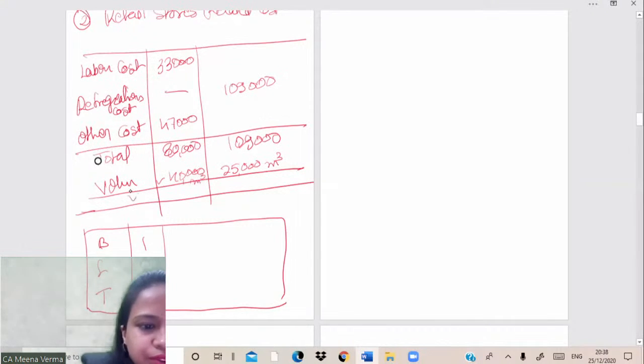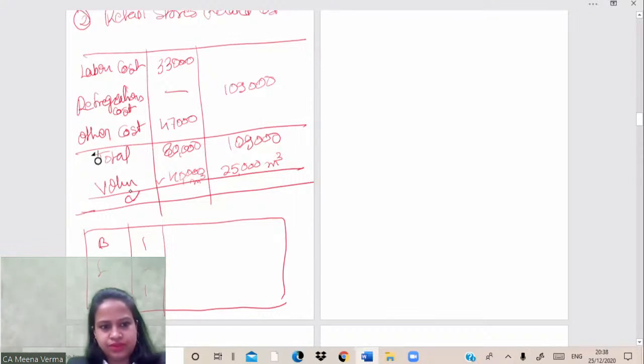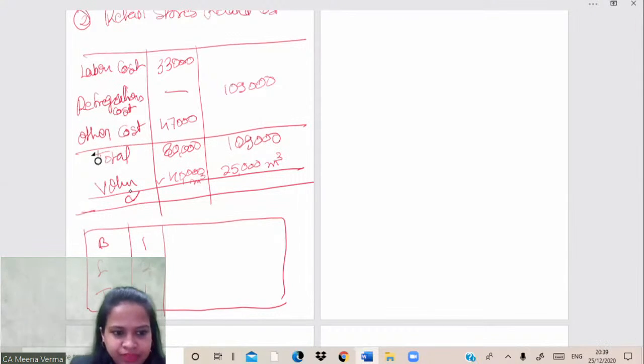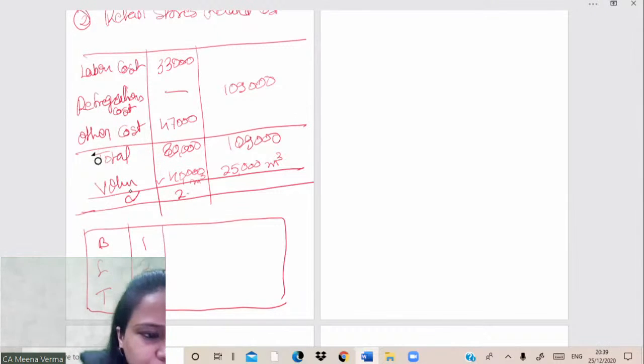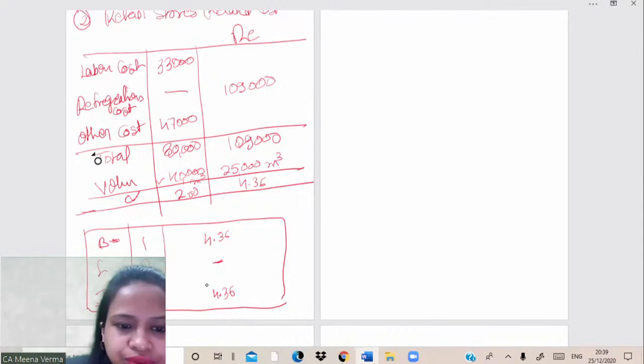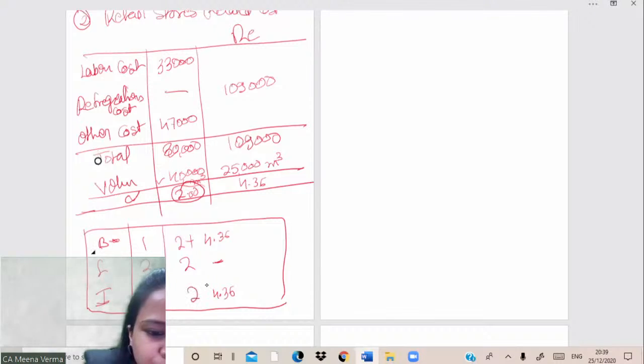ठीक है, give me the value here. Now you can see here this value is 2 and this value is 4.36. ठीक है जी, this is the refrigeration cost. This cost is related to refrigeration, and you know that you are incurring the refrigeration cost for butter and jelly 4.36. You are incurring this refrigeration cost for icy cool, which is again 4.36. ठीक है, however you are incurring this cost for all the 3 products, 2 2 2, है ना? So you will get the total cost.